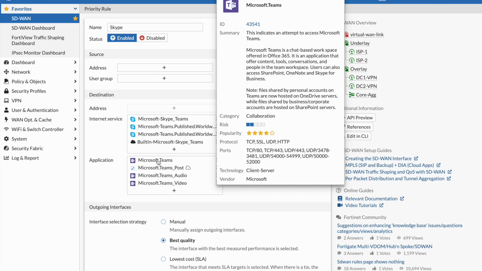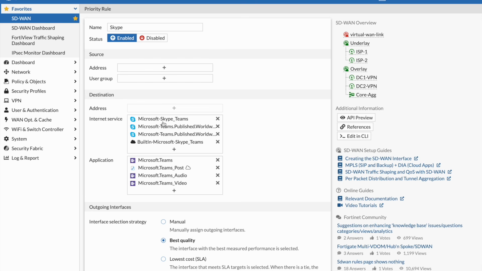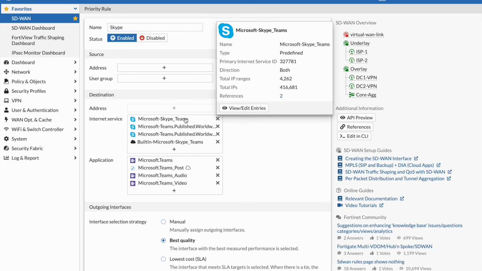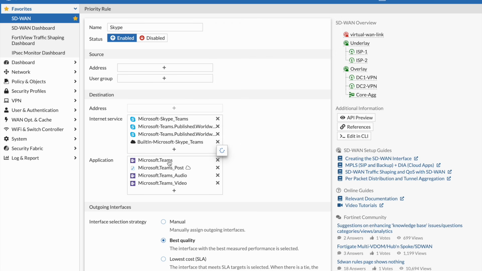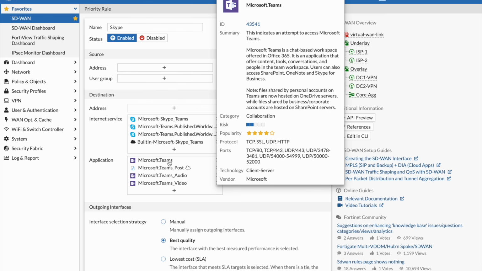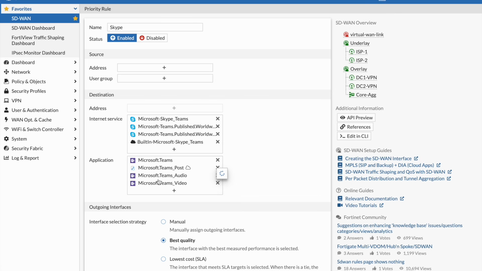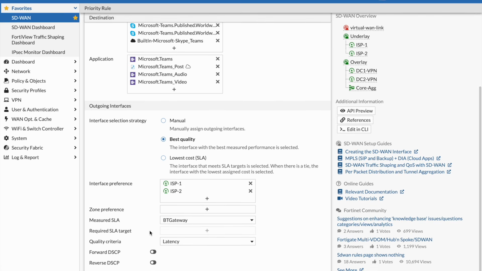I could just use the application, because remember that the FortiGate is a next generation firewall, so it's fully application aware. But this is just belts and braces. The reason I don't want to purely rely on this Internet Services Database is, imagine you've got, like here, 416,000 IP addresses. How can you possibly know as a customer that one or maybe more of these IP addresses haven't been compromised or subject to a DNS spoofing attack or something like that? If we marry that up with application control, we can make sure that the traffic coming back down that link is 100% Microsoft Teams and is not something nefarious which you would rather not have coming into your network.